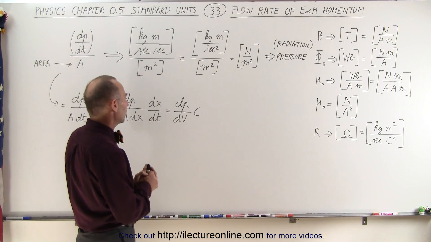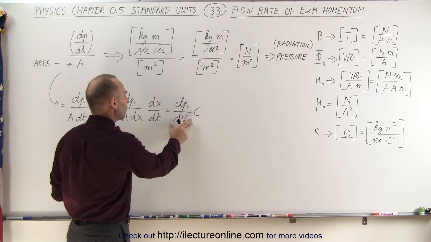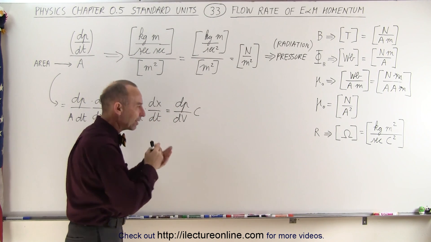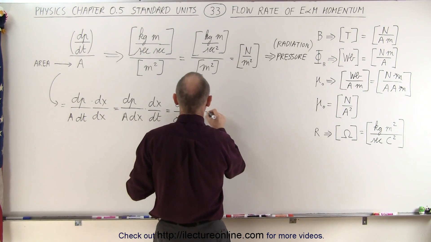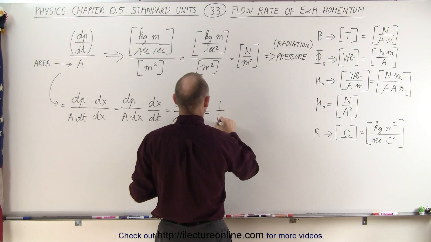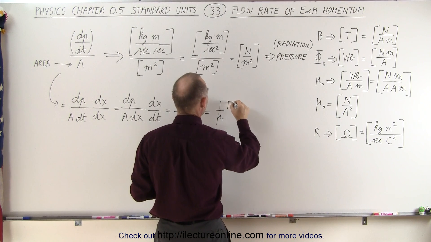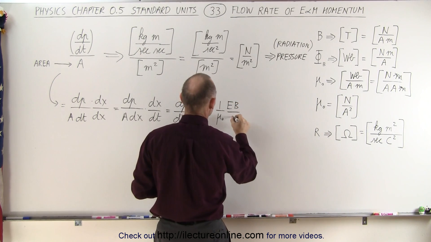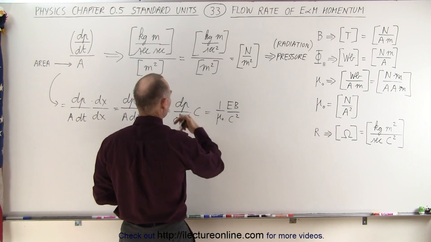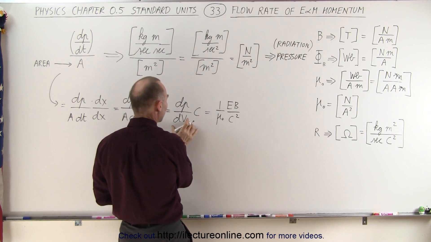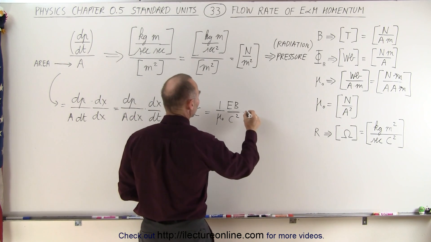Now when we take a look at this equation, we can see that this is the momentum per unit volume, which can be written as the magnitude of the Poynting vector divided by c squared. So this can be written as—let's see here—that would be 1 over μ₀. This would be the instantaneous Poynting vector times E times B divided by c squared. So this would be the same as dp/dV, which is the momentum density of the electromagnetic radiation. And then we multiply times c.